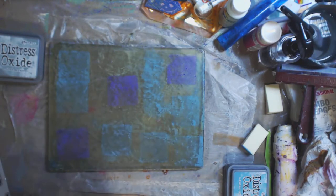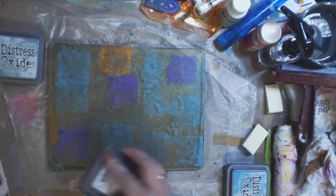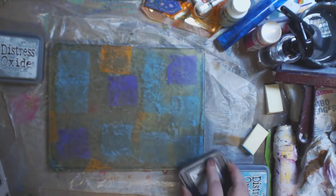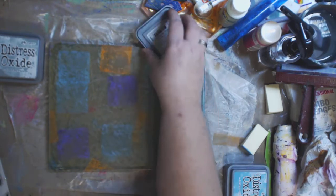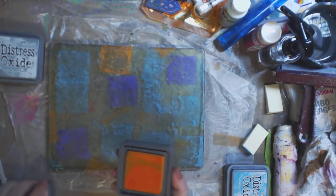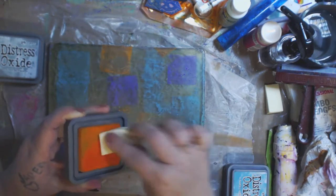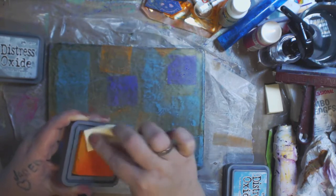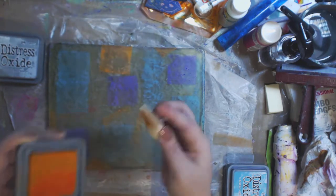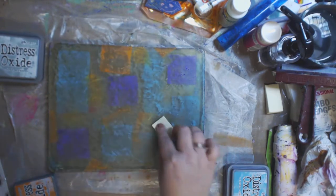We have some spiced marmalade. Now, because I'm a mixed media artist, I am constantly mixing my colors together and that kind of thing. You might not want to do that. You can see some of the color transferring. It doesn't bother me too bad. I can always go in and pat it off a little bit or pat it in. Sometimes I like to have a couple of certain colors just so I can use one for mixed media.